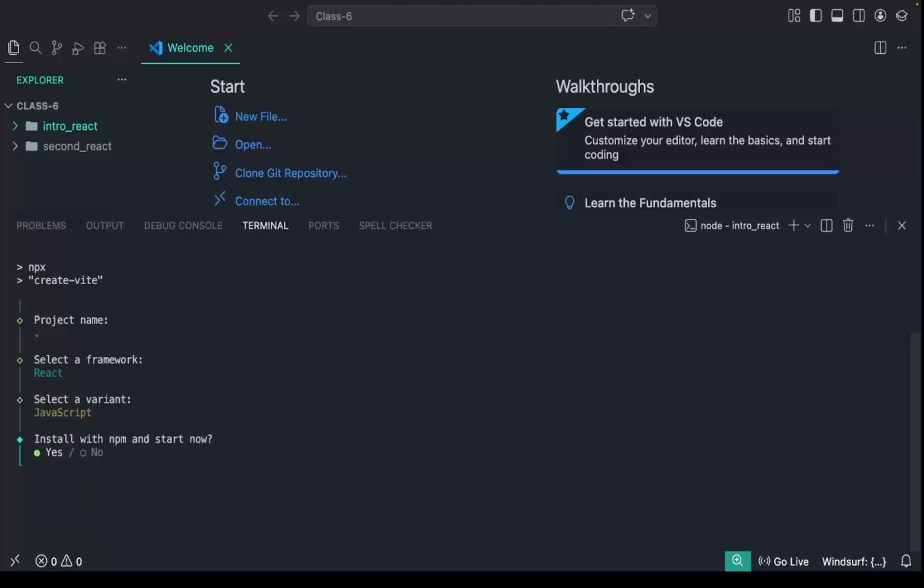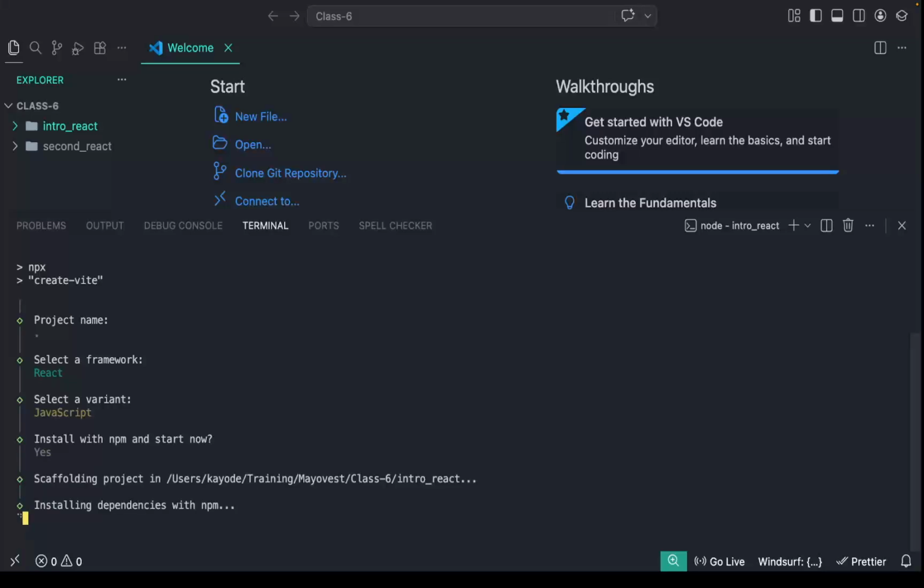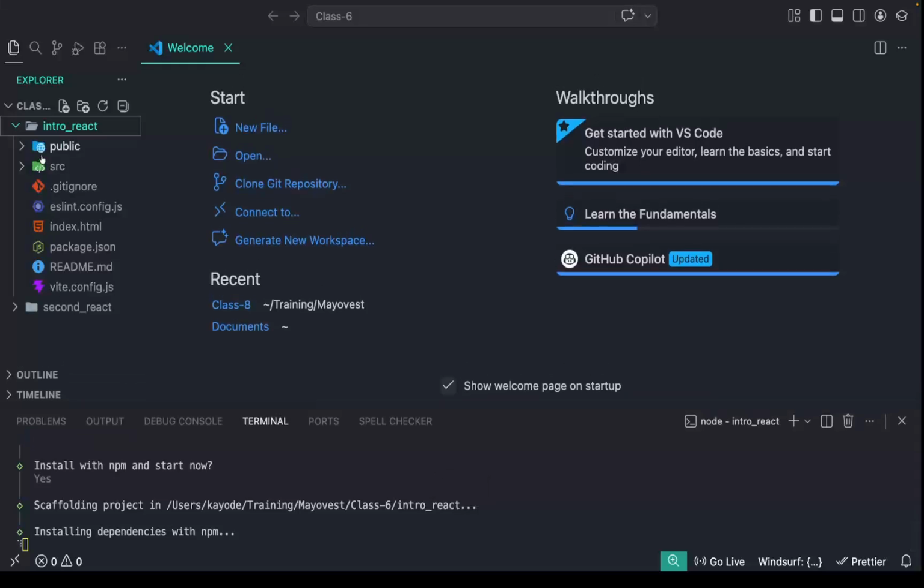Then the next thing is asking you, do you want to install using npm? Yes, there like that. And from there, it will set up the project. So you wait for it. You see now a lot of things are going to be added inside this place. You can see all those questions it's asking us. It has added all the necessary files in order for us to be able to develop our application. As you can see, the index.html that you know before is here, but now there's a series of other things that were added that I'm going to explain once the installation is done there like that.